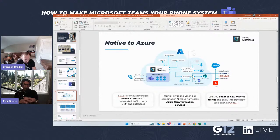It can be used for email too. If this email comes in, send me an alert. Maybe it's sending an alert to Teams to let me know I've gotten an email. Again, if-then logic. We had a guest on before who said that anytime their boss emailed them, they got an alert on their watch. They had a watch on, so they saw every time and could quickly respond. How cool is that?